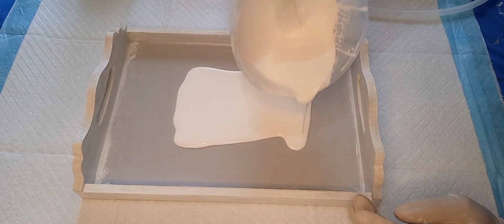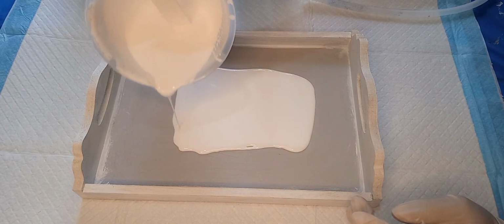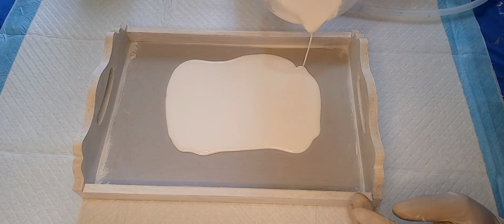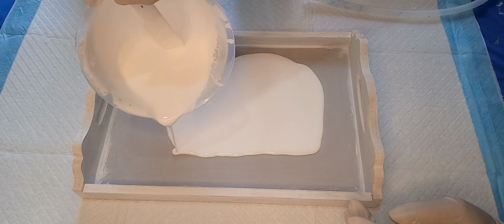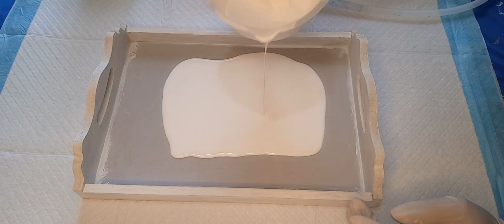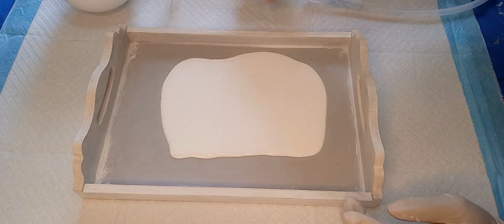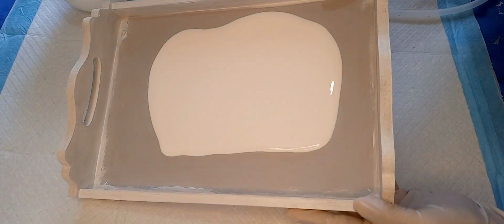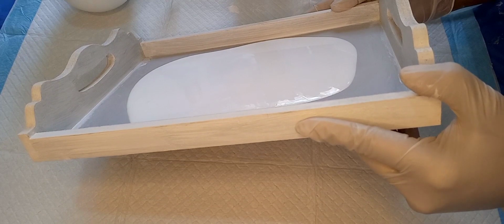So working on a tray, I'm not going to say it's a risk. I don't see it as a risk. It's just something that I wanted to test. And so you don't need a lot of paint. I'm going to stretch that out and see how far I can get with the base.